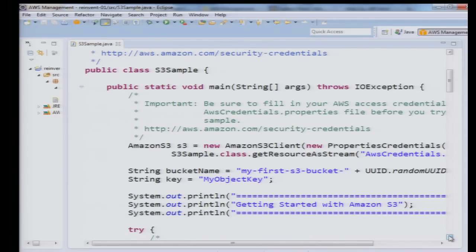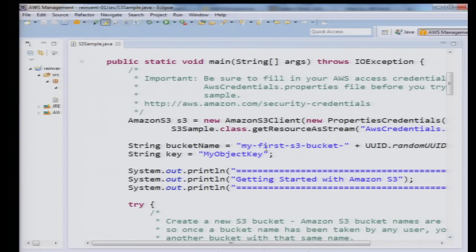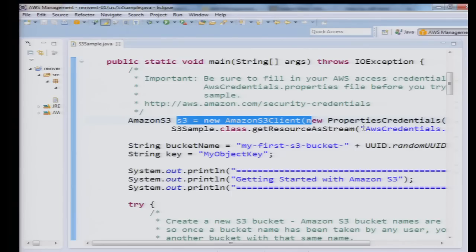So my main right here, first thing it does is creates an S3 client. And what it's doing there, it passes in to create that S3 client. We're going to use that to interact with S3. We associate our credentials with it. And the credentials that we're using are in a little side file that was created by that process that we followed when we created the project. I'm not going to show the credentials since you'll end up in my account if I do that.